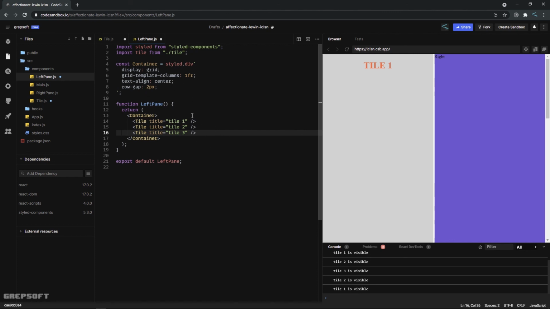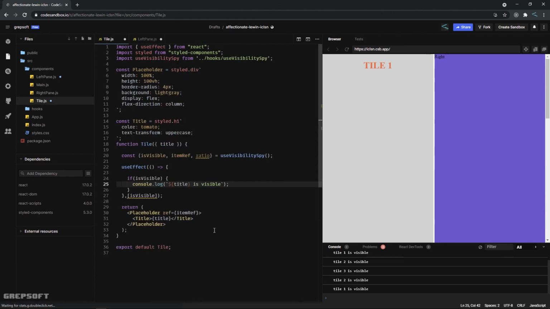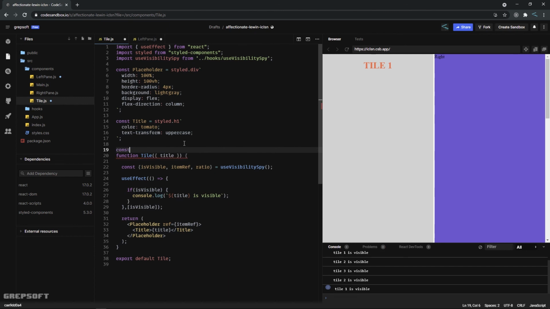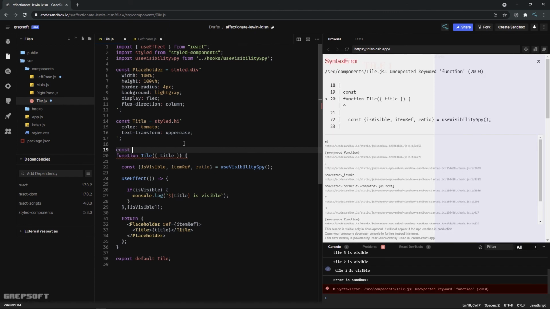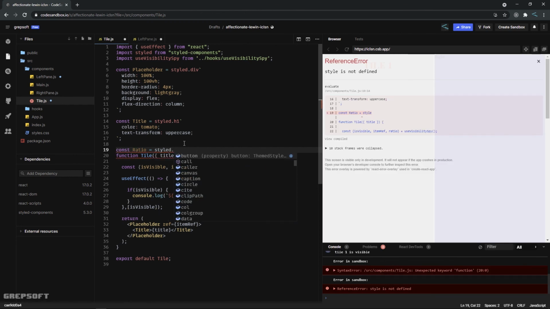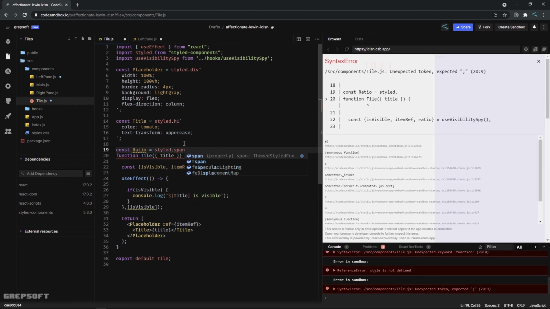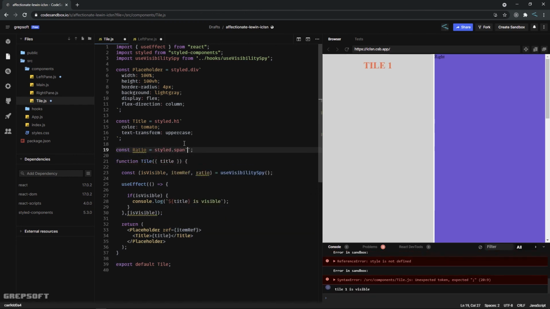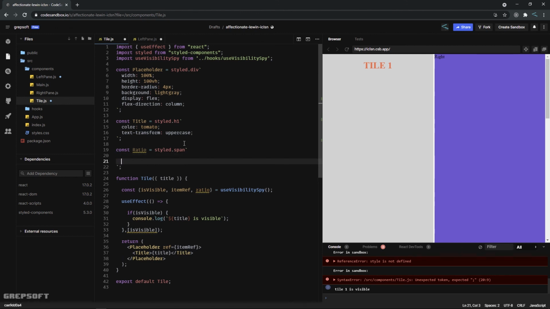To do that, I have to go to the tile and create another styled component which is going to display the ratio. So I'll say Ratio, makes sense, right? It will be a styled.span. I'll just type in some CSS.